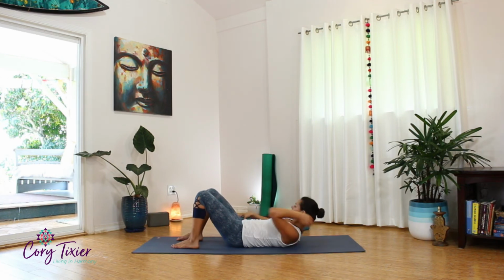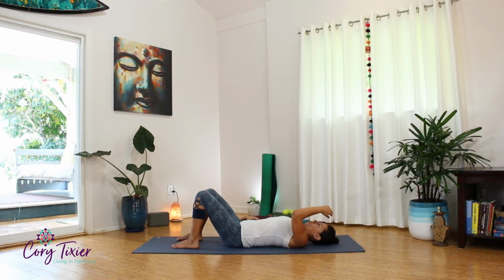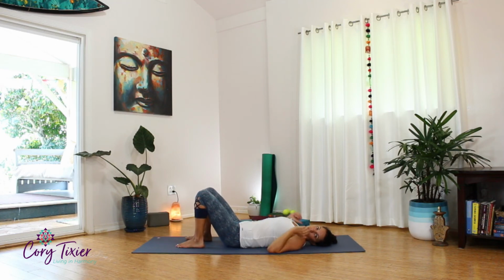All right. So we've been doing a lot of forward folding, so we need to give a little bit of attention to the front side of the body. And so we're going to do a little restorative pose. So I want you to take your block.